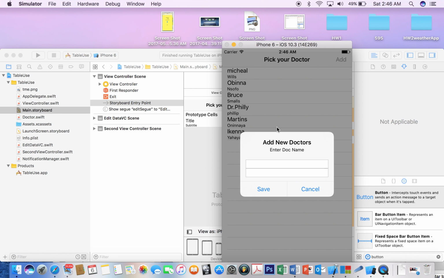But for the purpose of this demo, I just have the doctor's form, and this form will save the doctor's information to the database so that it can be accessible by the users. So I'm just going to go ahead and add one doctor right now.